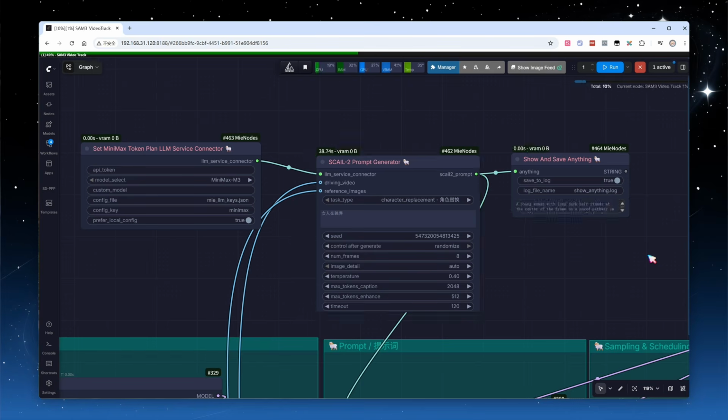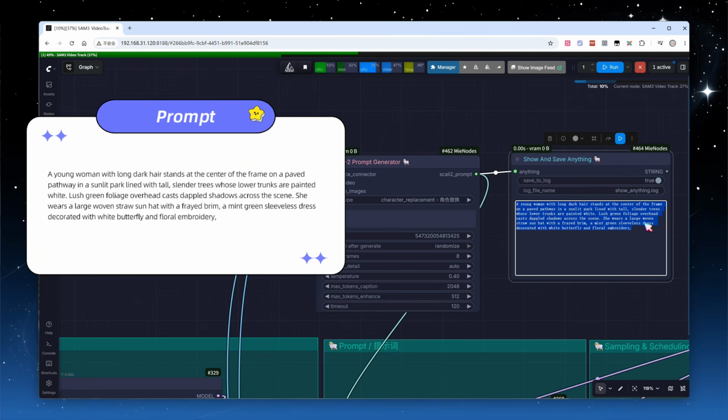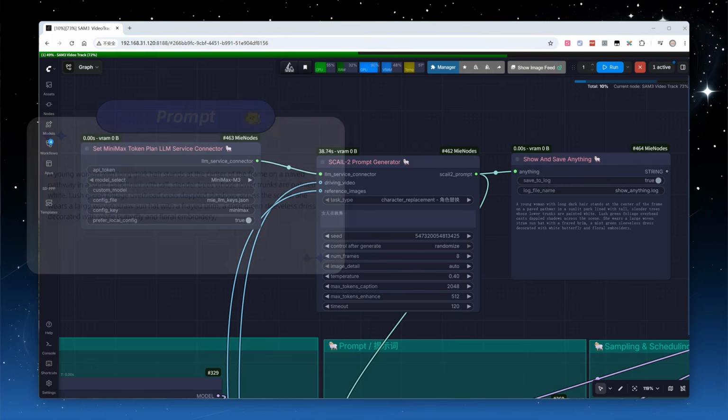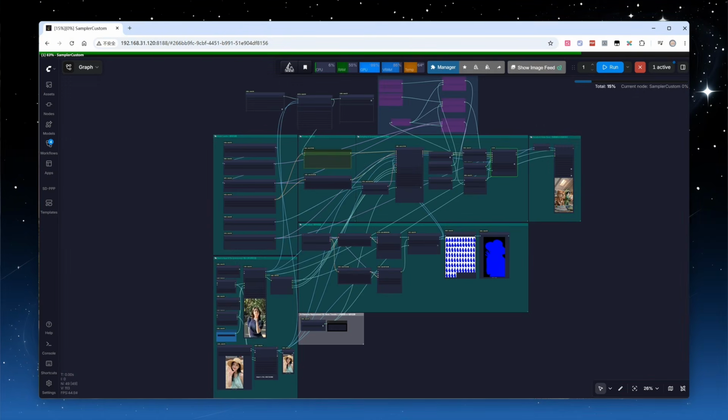It ends up producing a prompt like this, mainly enriching a lot of detail on top of the original. Notice the generated masks are opposite to motion transfer. The driving video uses a white background to keep the original scene, while the reference image uses a black background to ignore everything but the character. The finished video looks like this.